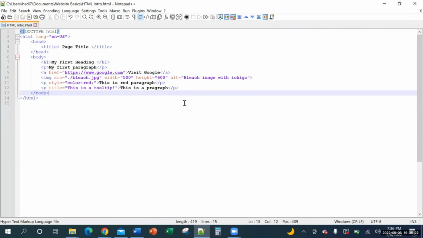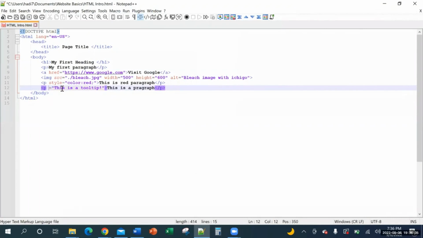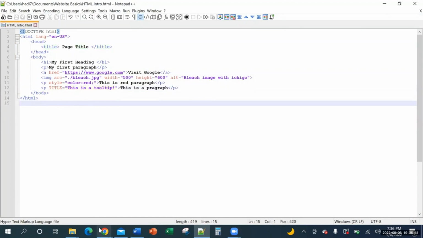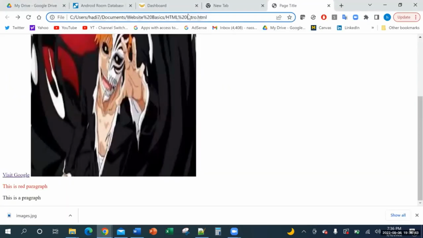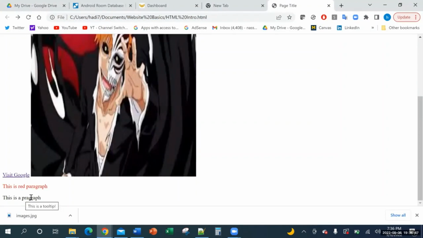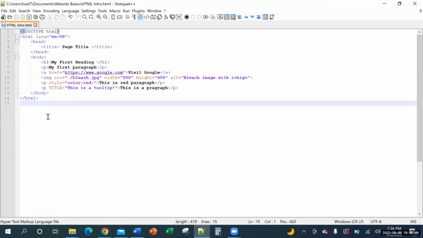So the standard HTML does not require lowercase attribute names. The title attribute and all other attributes can be written with uppercase or lowercase, like title or TITLE. Okay, so if I set here TITLE, okay, you can see that the syntax highlighting did the same thing. And if I save the page and reload it, it should still give me the same results. I still get the tip. Okay, so lowercase and uppercase doesn't matter with attributes.